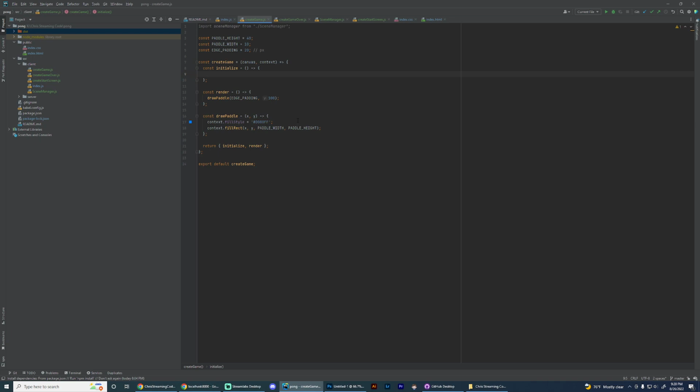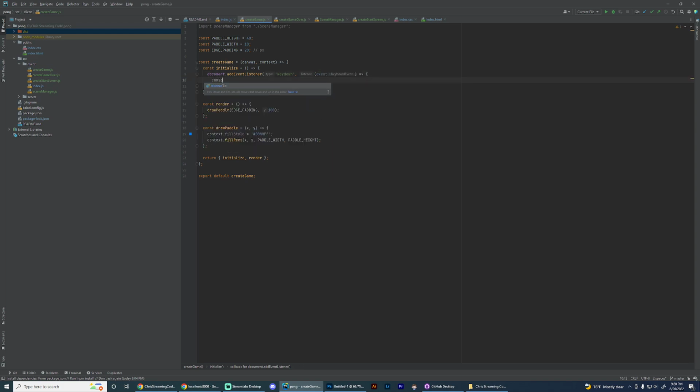You have to have something that can have focus to be able to attach a keyboard event. So usually you can just attach it to the document itself, and that's usually good enough. We'll do console.log key down. We'll just check and see if it works. So yay! Every time I press the key, it works.